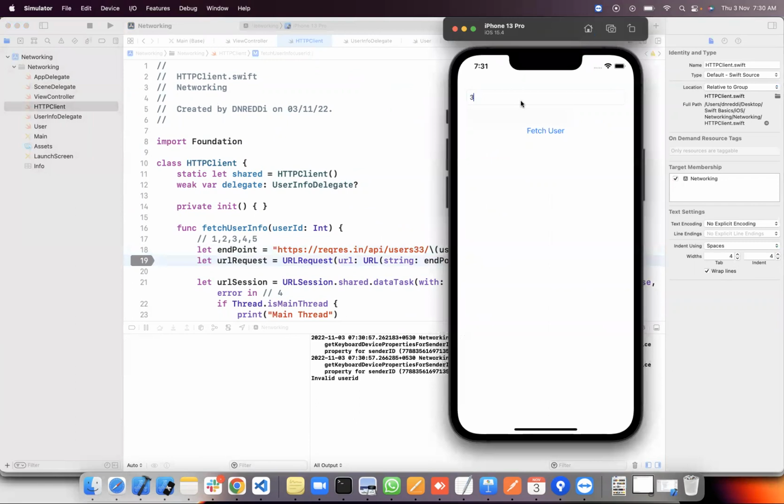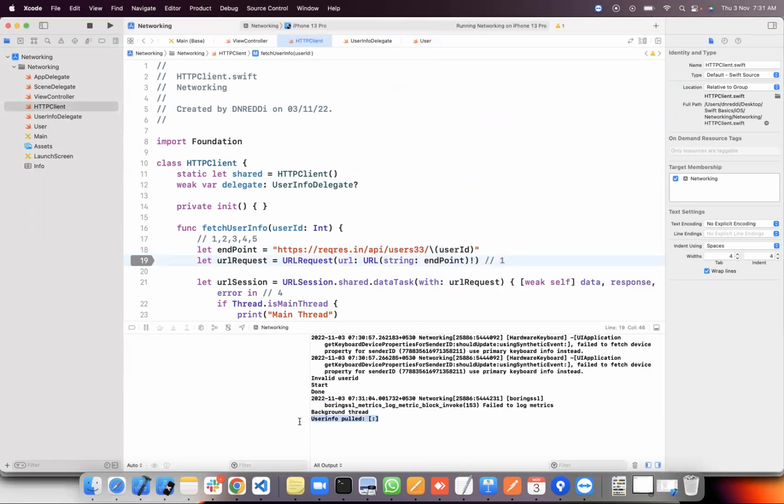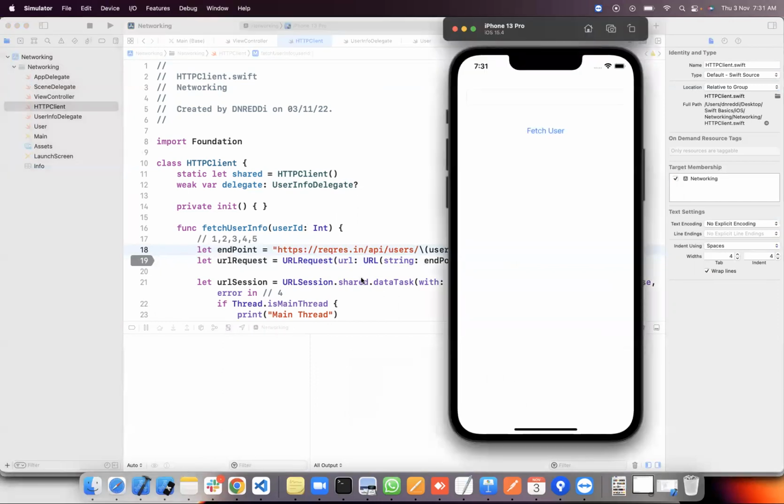Let me take the number 33. Yeah. It is giving you user info pulled that is converted into the dictionary. We got some information which is empty for an invalid user ID as well. Okay, it completely depends on what the server is sending.